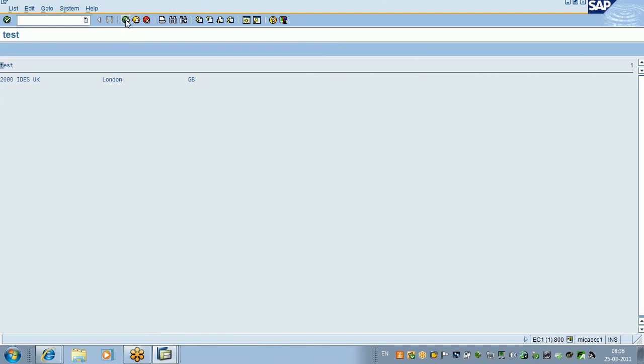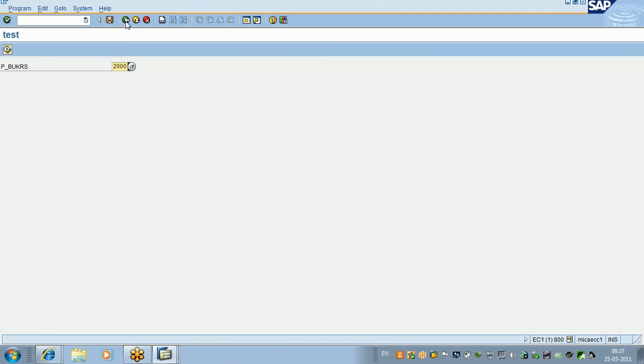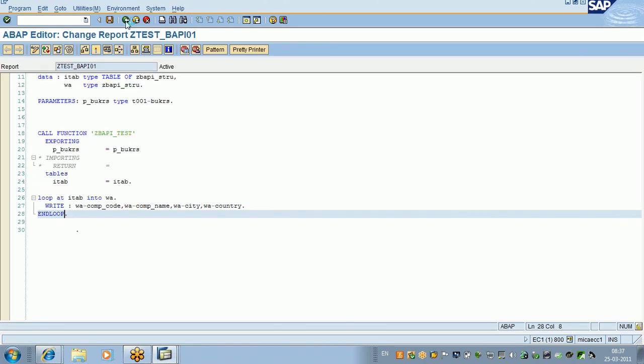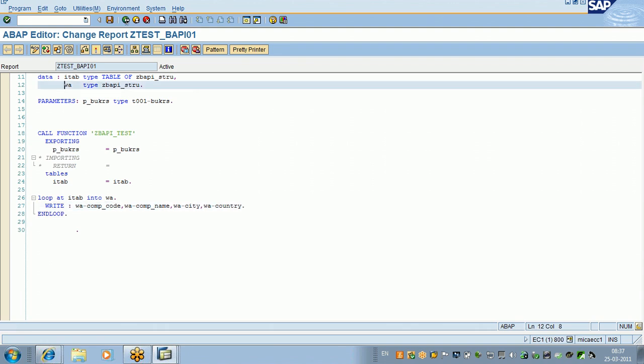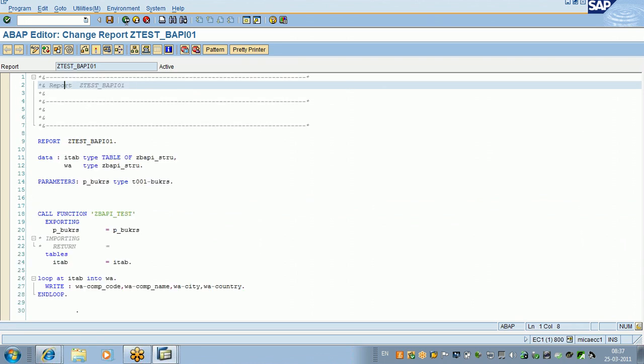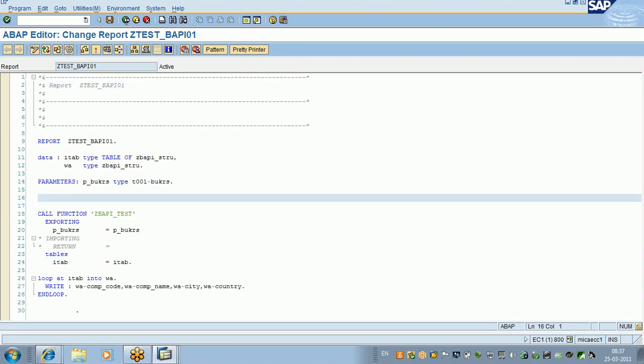While creating the IDoc, we created the RFC. Do you remember we logged in from 800 into 810, and from 810 to 800, with the same process we tried now? Now what I want to do is access the 810 details here. So assume that you have created an RFC connection between 800 and 810.